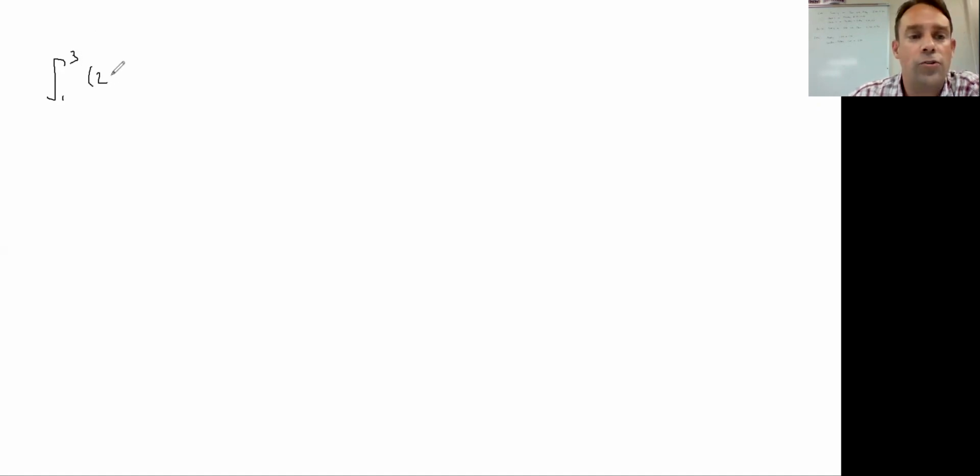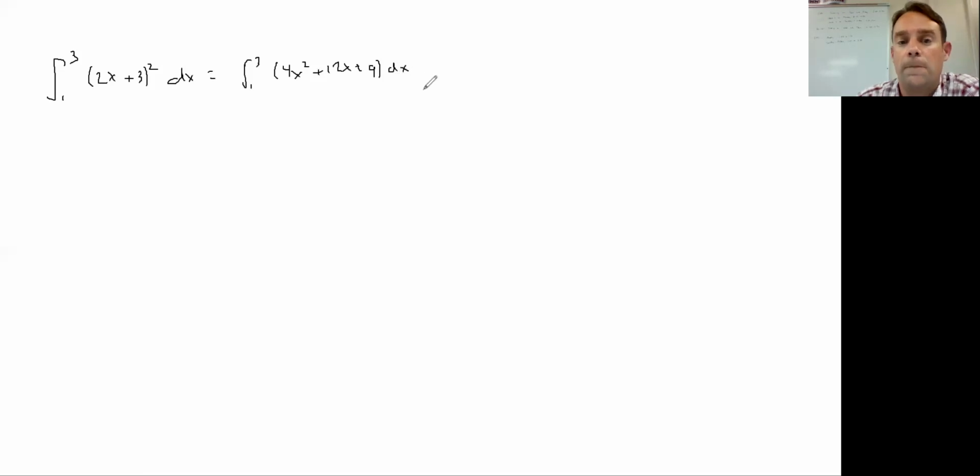So say I go like this. Now, if I ask you guys to integrate this, some of you might decide to do this. You might say, you know what? I'm not going to worry about this U-substitution. I'm just going to multiply it out. Completely valid. Not a bad idea, and probably what you want to do when it's a small exponent like that. You don't have to, but I mean, you can.